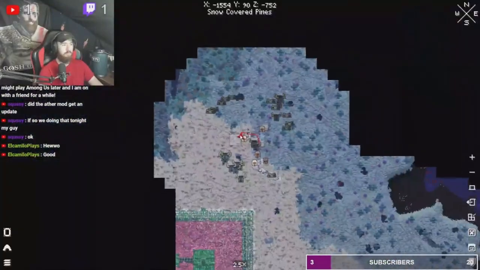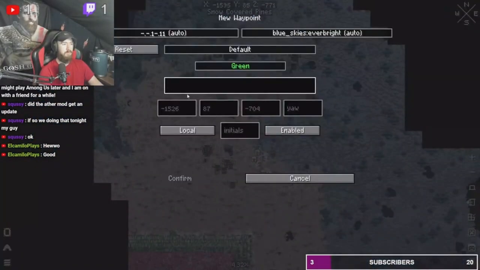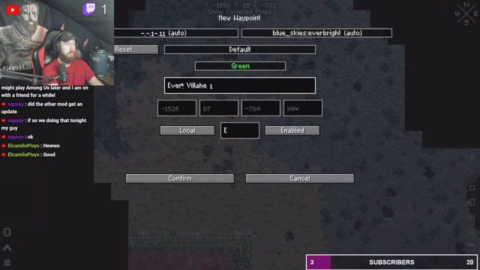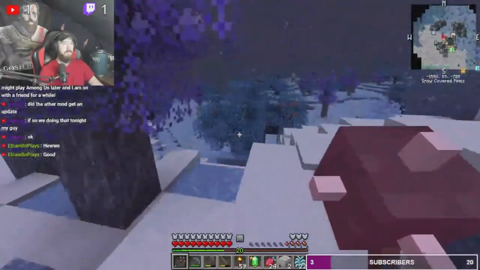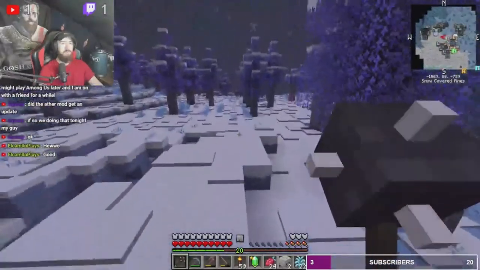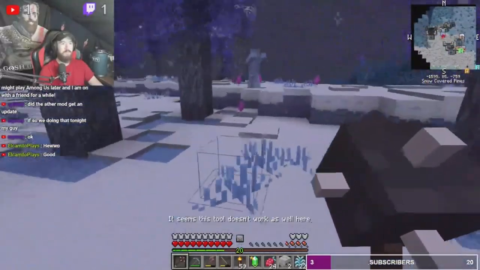Well, this... Let me just mark this, Ever dot village one. That is not how you spell village. There we go. Just in case if we want to trade, or come across that unique table. Hi.